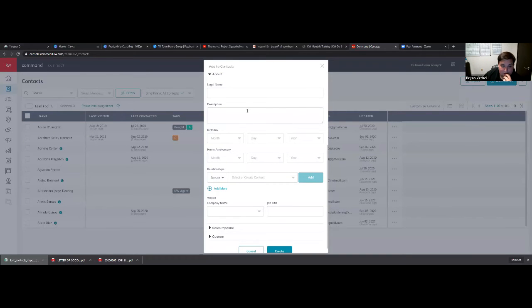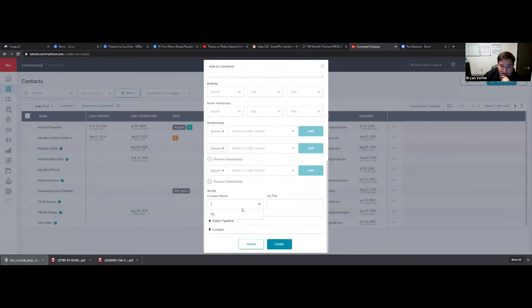And then here you could just add whatever you'd like. Birthday, home anniversary, add more button is here, and you can create your own, more families and stuff. You come down here, you can add their work, and it is going to create drop-down options. So if you have a whole bunch of people that work at the same place, you can add that.